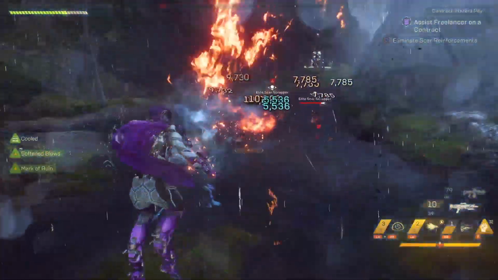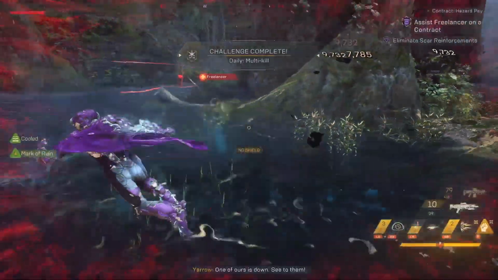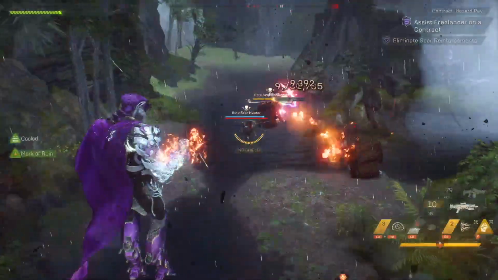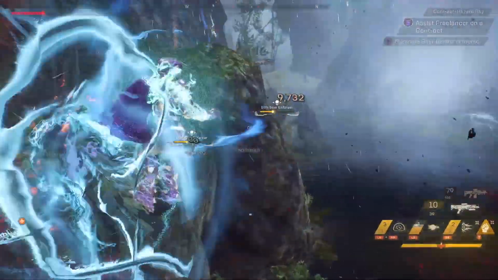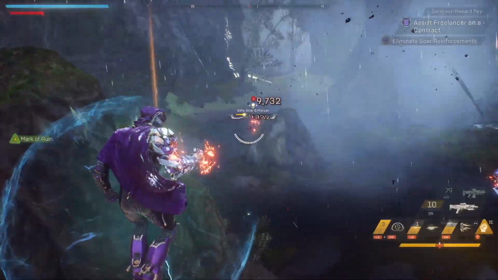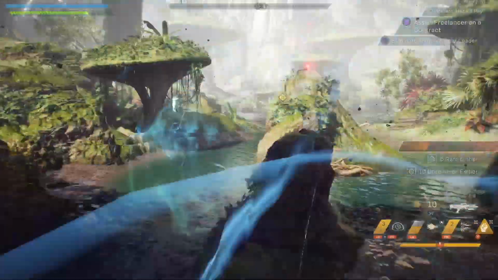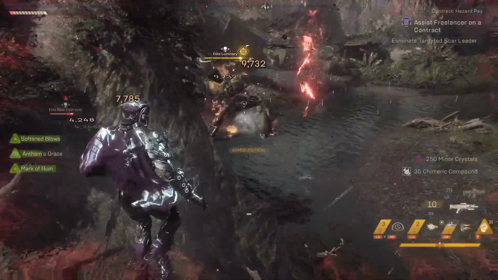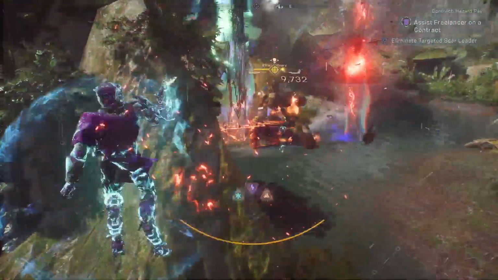Alright, take my shield off again. There we go. And then look at that, more binaries to throw. How does it do against hunters? Two shots hunters? No, not quite. And now they're running. Oh, a luminary. Please tell me I hit it.